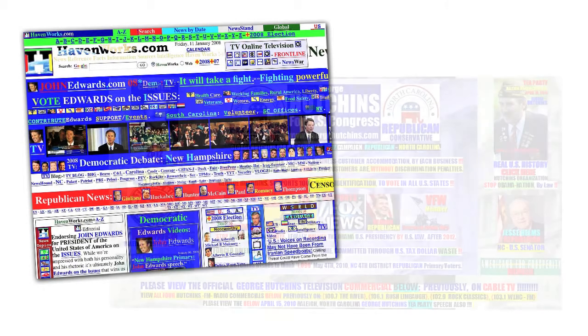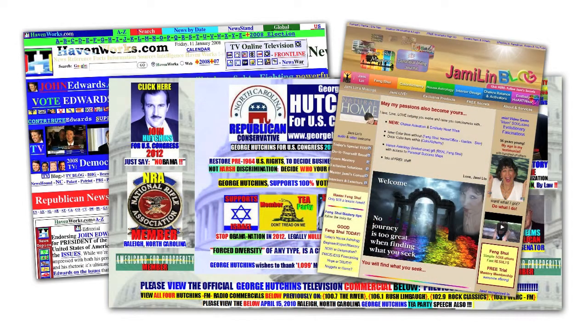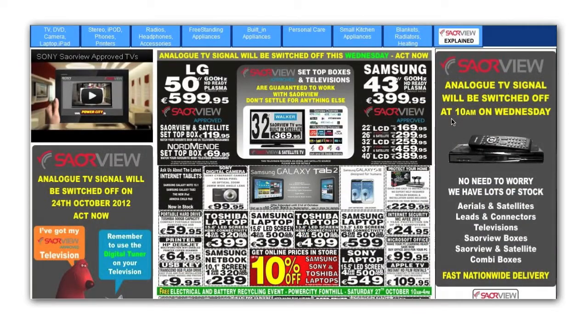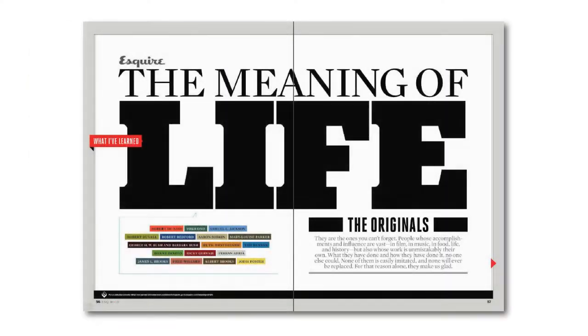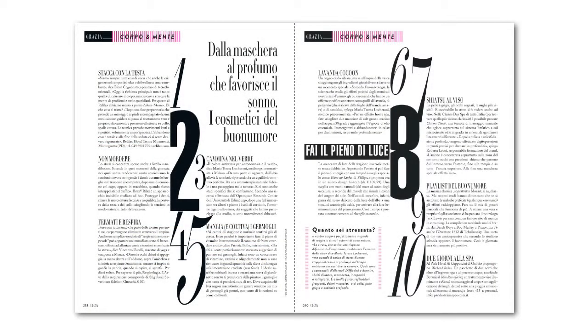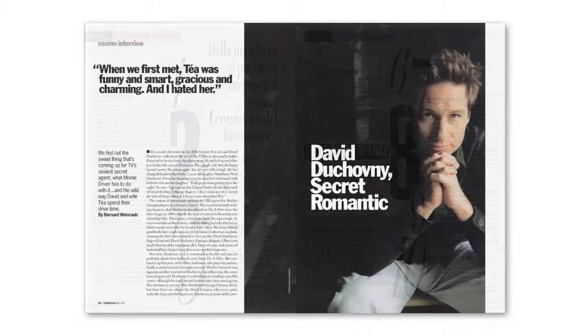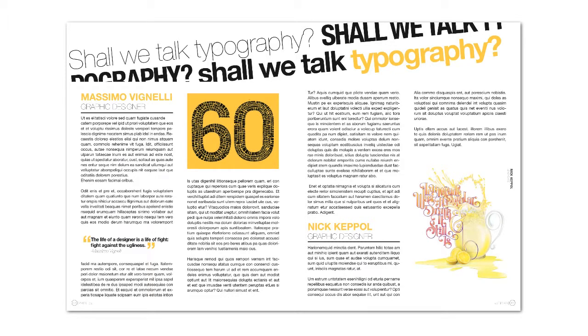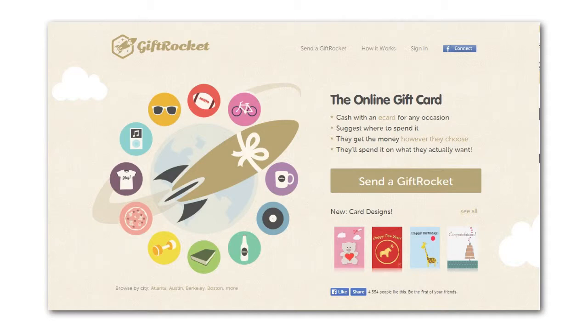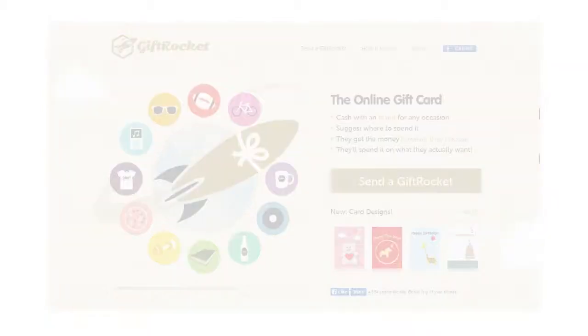Whether in print or on the web, how does a reader know what's most important to pay attention to on a page? What to attend to first and where to go next? Contrast is one of the most important tools we can use for generating interest and focus, balance and organization, and leading the viewer's eye on a page. Contrast creates a visual hierarchy, a flow that emphasizes where and how we want the viewer to focus attention. Contrast makes headlines and subheads stand out. Smaller or lighter elements recede, while larger or bolder elements come to the front.